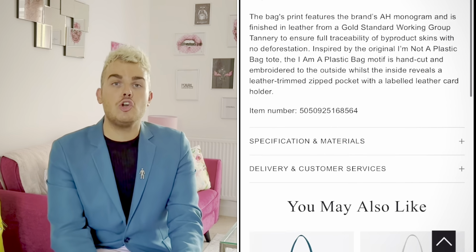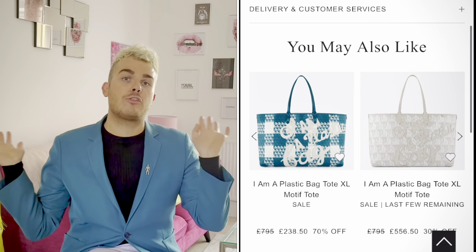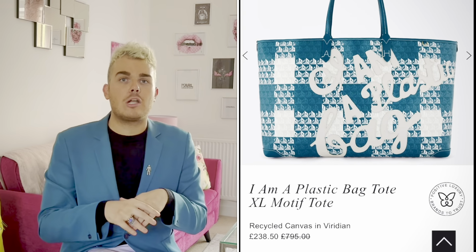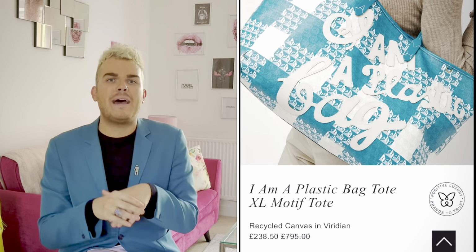This again is just a great throw on your shoulder, throw everything into it. A little bit carefree, but still very fun. Still got a bit of a logo, a bit of a motif about it. Nice, bright, bold colours. Very playful, very enjoyable. From a brand that we don't hear about quite so much.